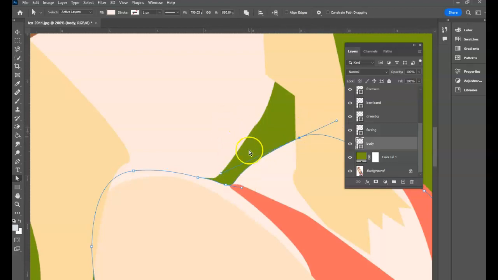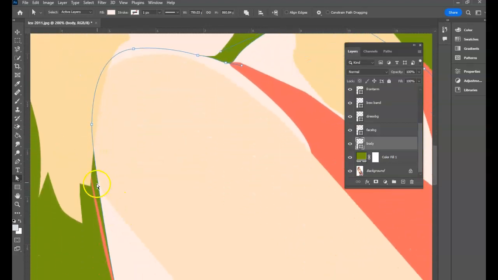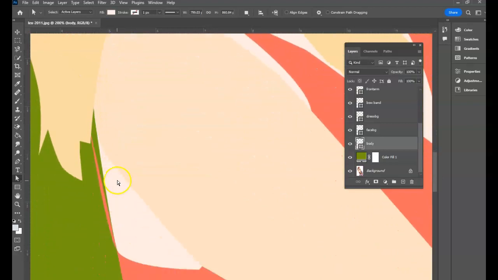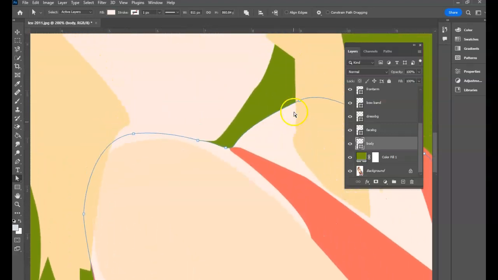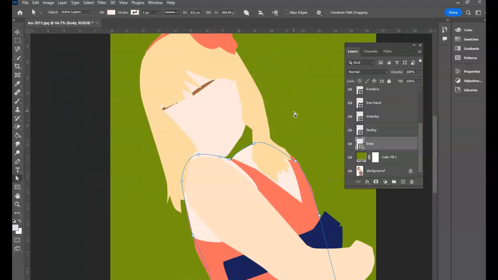I do want the neck area to be a little bit of a different color than the rest. For that reason, I need to fix this because we've got some daylight here between the skin and the dress. And the dress is in front. So I can put the skin right over that and it doesn't matter because the dress is in front. Okay, there we go. Here is where I need to add in another layer that's going to have that neck. And that neck, we need to show shading. So everything can't be just the same color.